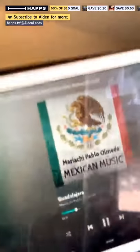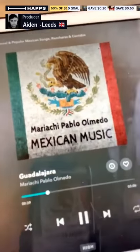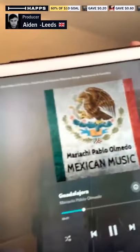al limpia no se temprana. A ver, de cara fresca de frío, son mis palomas con caserío. Guadalajara, Guadalajara, con esa pura tierra mojada.